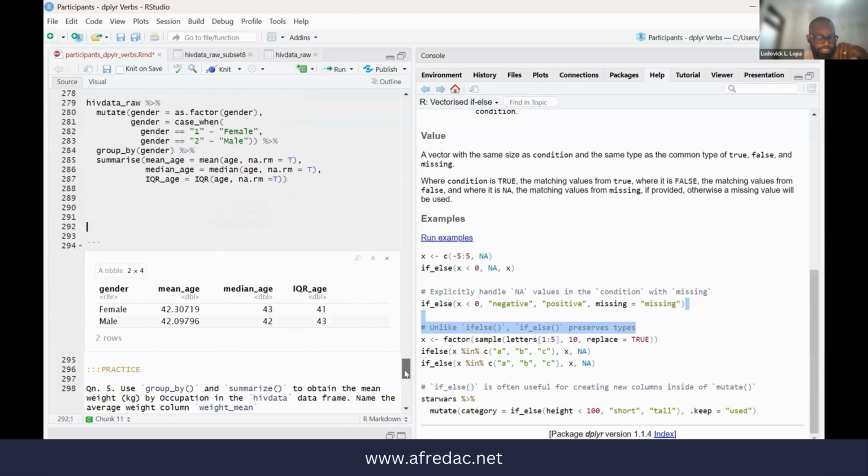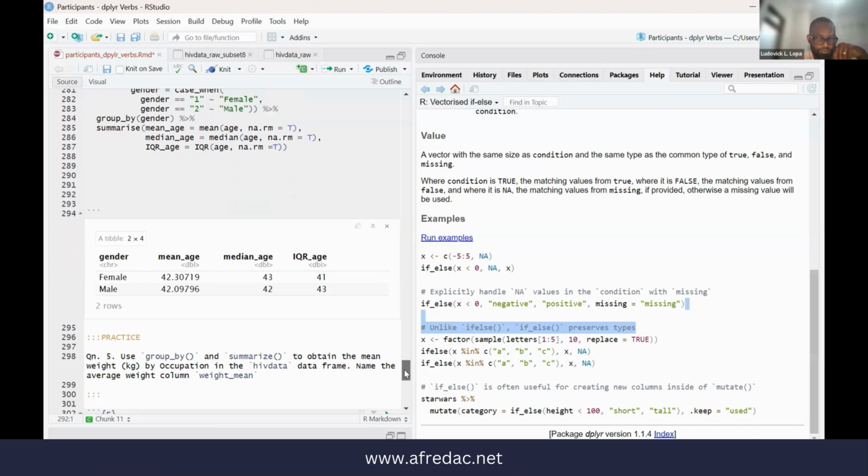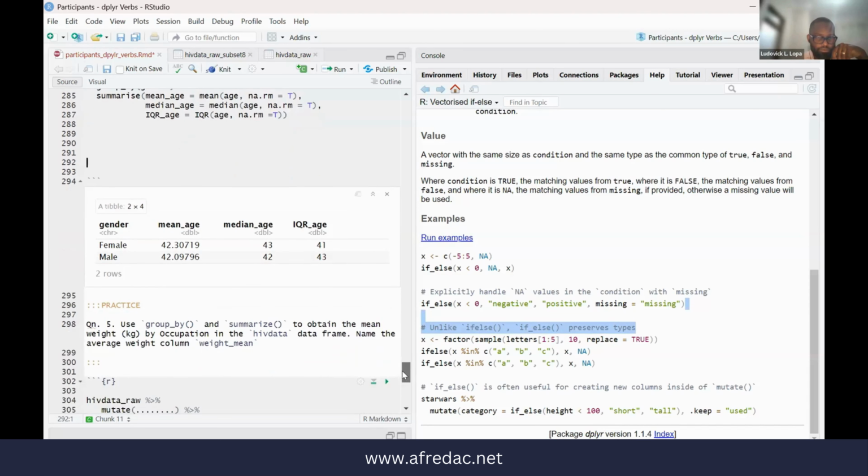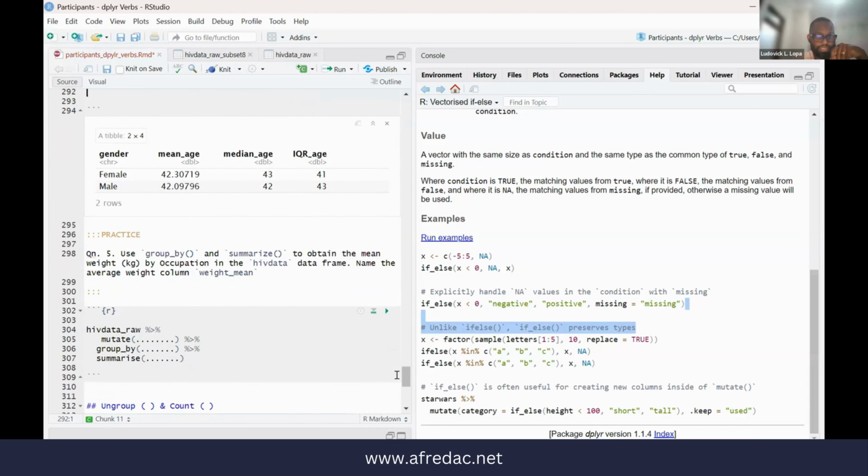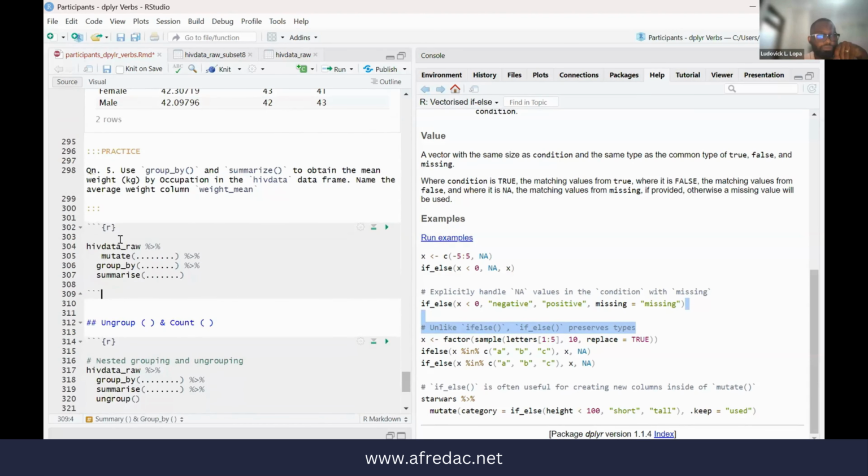Okay, so maybe we can come to this question. Question 5: use group by and summarize to obtain the mean weight in kilogram by occupation in the HIV data frame. Name the average weight column as weight mean.